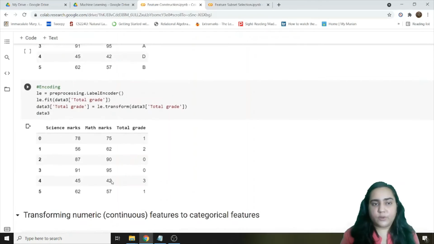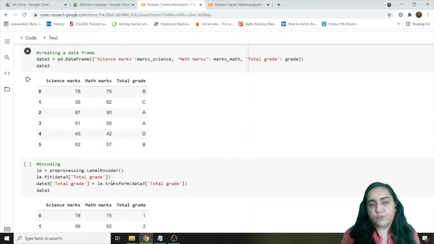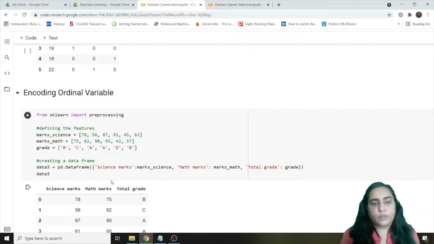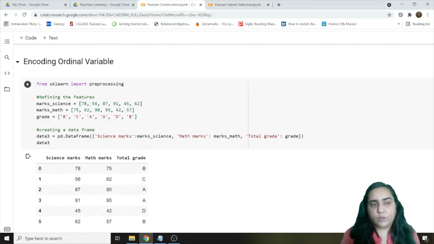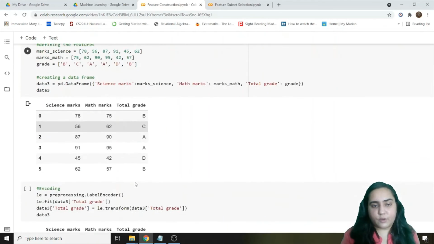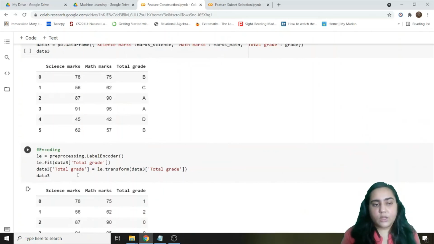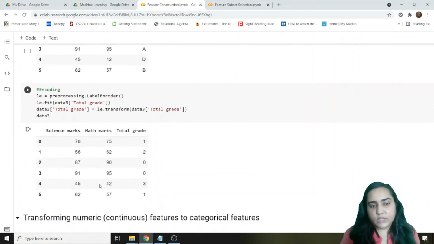So how do we convert that? I leave that for you to explore by using the same kind of technique we used in encoding ordinal variables. You simply have to use the label encoder and pass all these values into the label encoder. And what it will do is generate these numbers for your values.